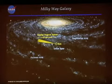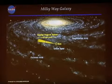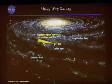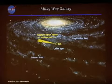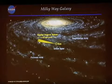And the region of the galaxy that Kepler is going to be searching is represented by this 10-degree wide cone of yellow that is just north of the galactic plane. And a typical distance for a target star in our target list is about 3,000 light years. For some of the very brightest stars, we're going to see those all the way across to the other side of the galaxy. For very dim stars, they're going to be closer to us, but a typical distance is about 3,000 light years.